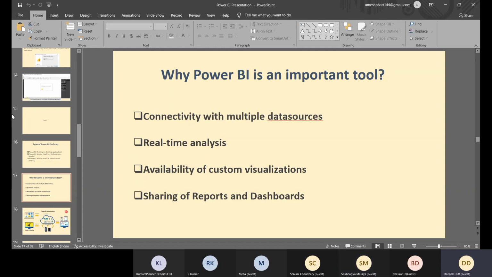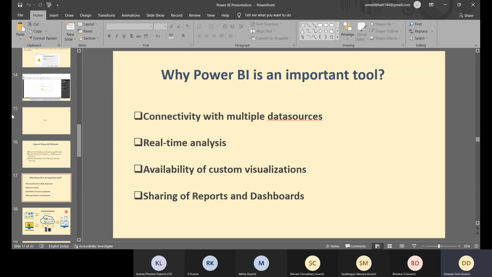Okay. So the first importance of Power BI is connectivity with multiple data sources, right? As you must be aware, because some of you are already using Power BI, there are multiple connectors available through which you can import your data, or if there is an option to connect with DirectQuery, you can do that, right?